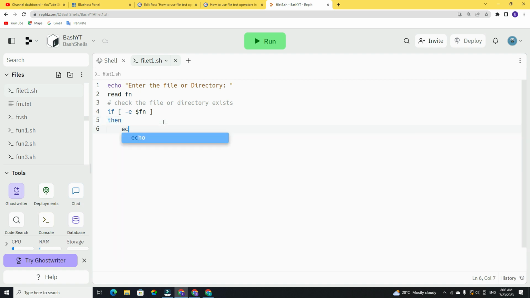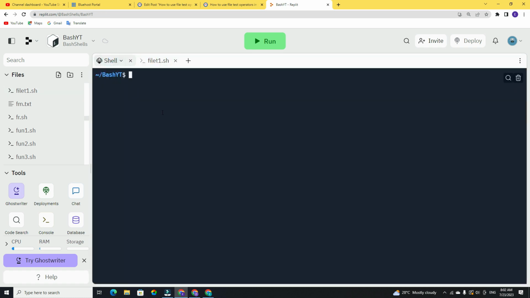If the condition is true, you can give the success message. If the condition fails, then you can give the message no such file or directory exists. Then close the if condition. That's all. Now we can run the file.